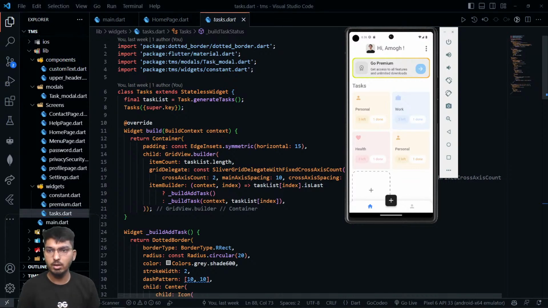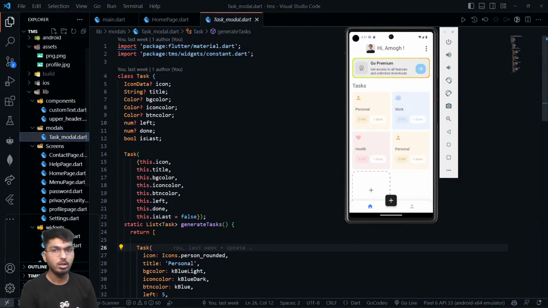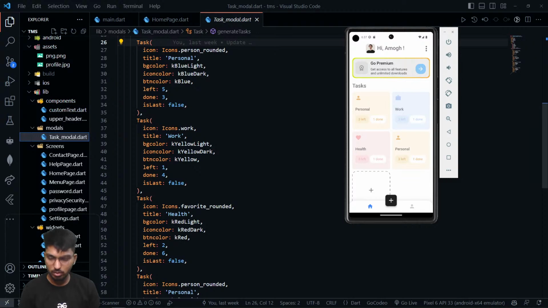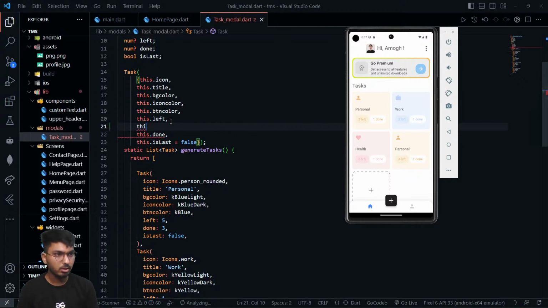In this we have model. Okay, so I'll go to the task model inside the model folder, and we will be checking we need some of these things over here. Okay. So what I'll do here is I'll write one more thing over here. I'll write this dot description. Okay. So this dot description will be added over here.